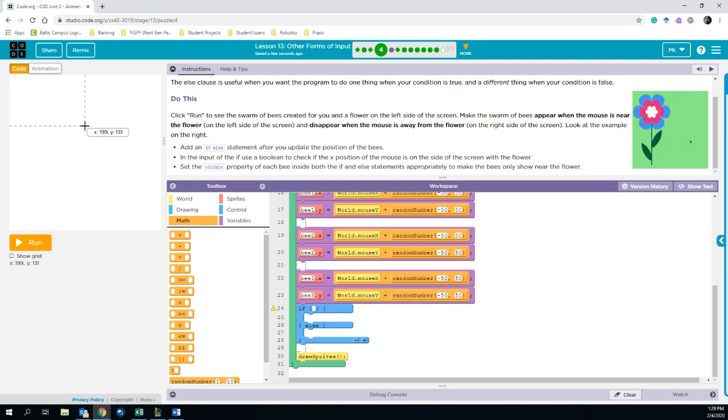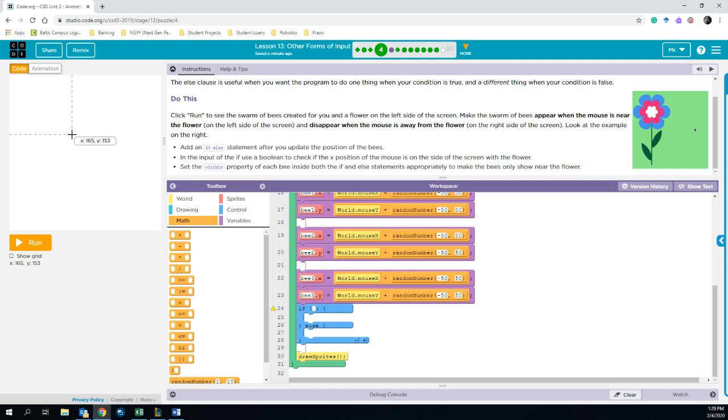Okay, I need to check and see if my mouse is on the left side of the screen. So I'm dealing with what variable, x or y? X, right? And the left side of the screen, what range of x values is the left side of the screen between? Yeah, 0 to 200. Okay. So would it be right to say that if I were to check and see if my mouse's x value is less than 200, then we're going to do something, right?